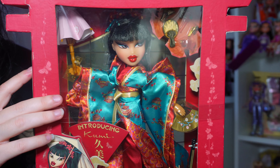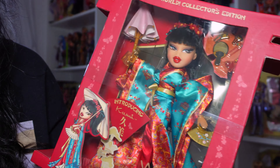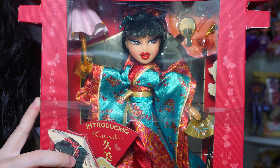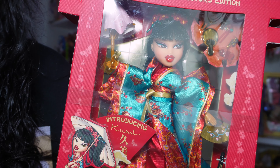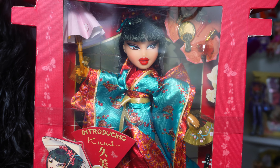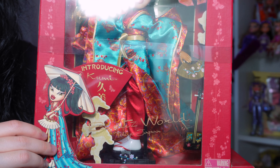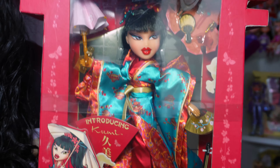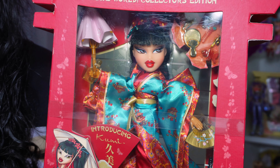Especially Japanese-themed dolls with fashion dolls — when's the last time you saw it? I've never seen anything like this. The World Japan dolls are just such unique dolls. The only controversy I have with them is Malin's name, which I've always talked about. But besides that, I think everything else is just so amazing. Showing representation for Japanese culture, because these dolls are supposed to be kimono dolls — I just love representation with different ethnicities and different cultures. I think it's so beautiful to be represented in a doll.